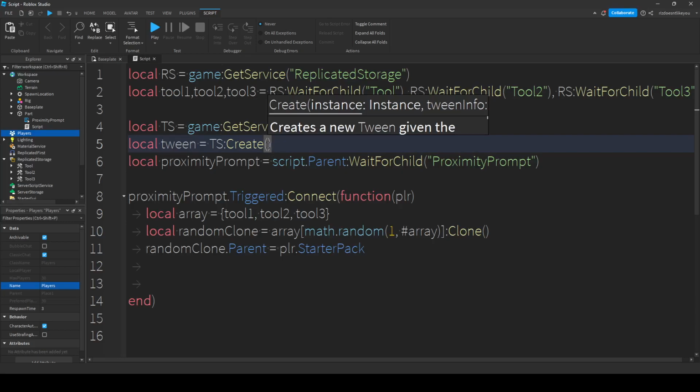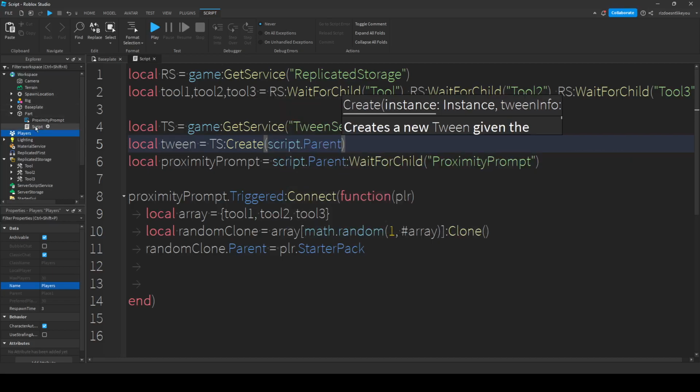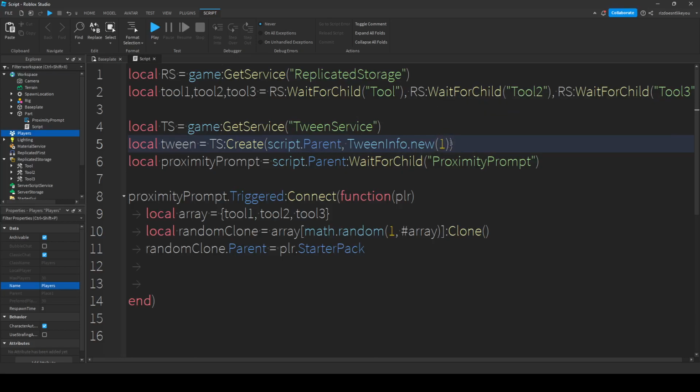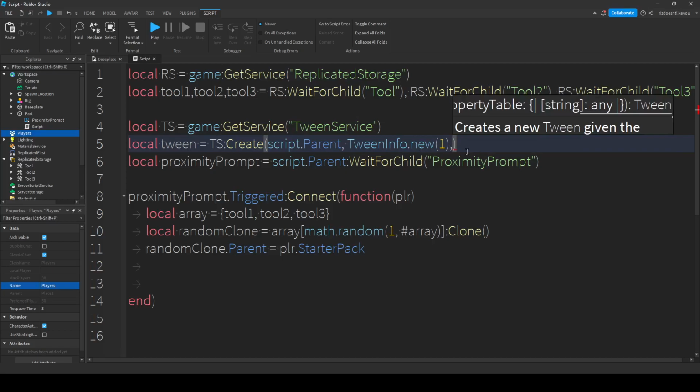Instance, which means the thing you're gonna tween on. So we have to do script.parent. And then TweenInfo.new, add the .new, okay? You do not know how many scripts I have failed because of not using .new, okay? Please listen. Also add that comma there.